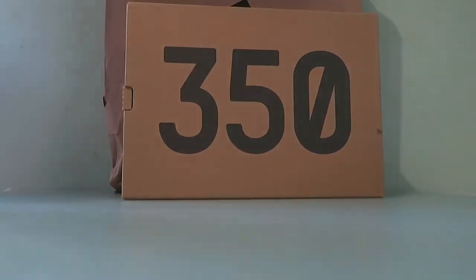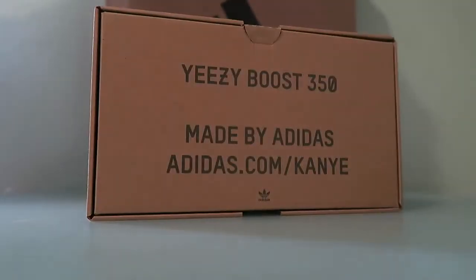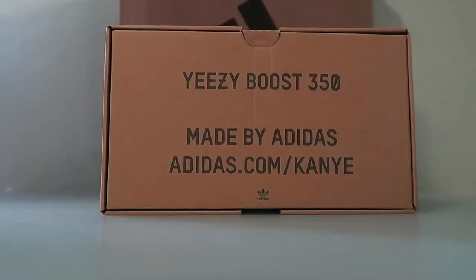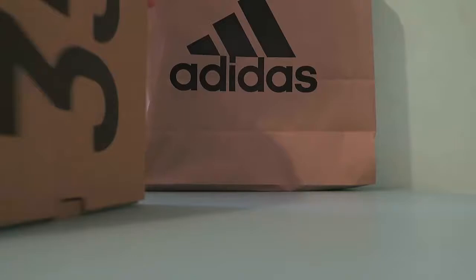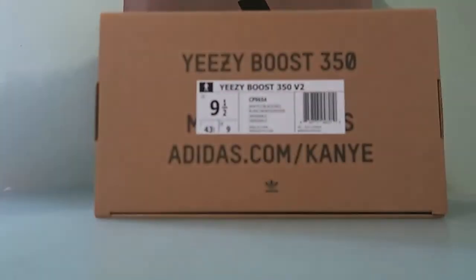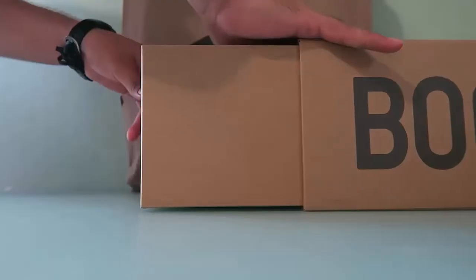You guys can see the 350 Boosts. Yeezy Boost 350 made by Adidas. Adidas.com/Kanye. And the sizing information: I got a size 9.5.